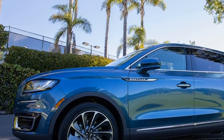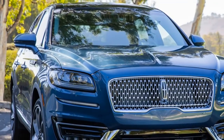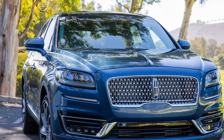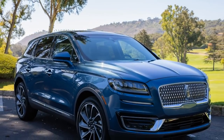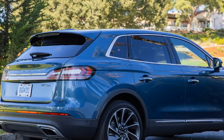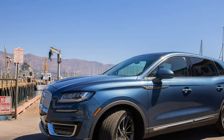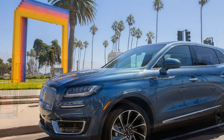Santa Barbara, California. After years of futile experimentation with its design language, Lincoln has finally found the proper proboscis for its cars and sport utility vehicles. The modern Lincoln front premiered on the Continental sedan. However, the design was unveiled at a consumer clinic where prospective customers were shown several new proposals for a facelift of the midsize MKX sport utility.